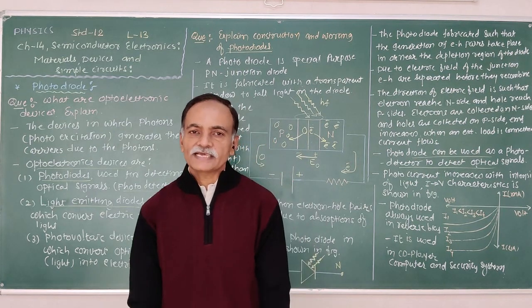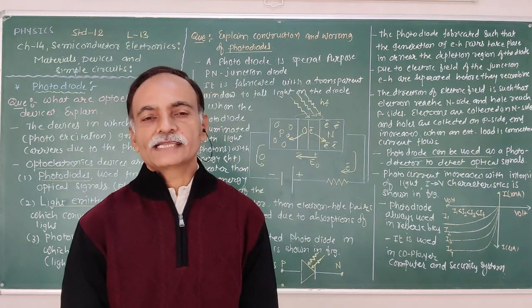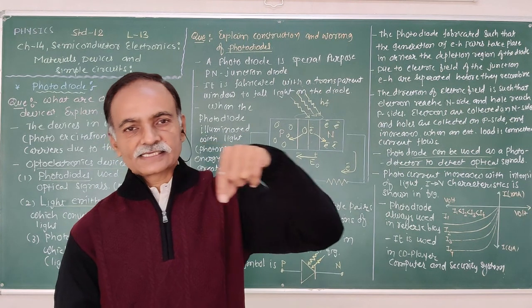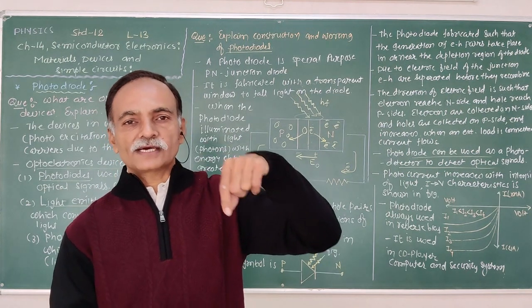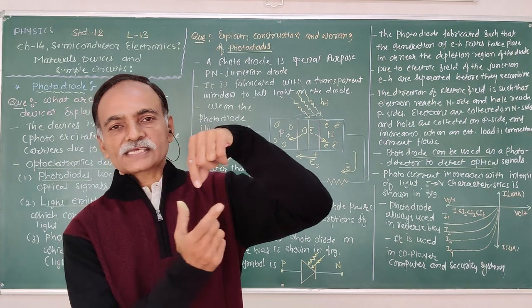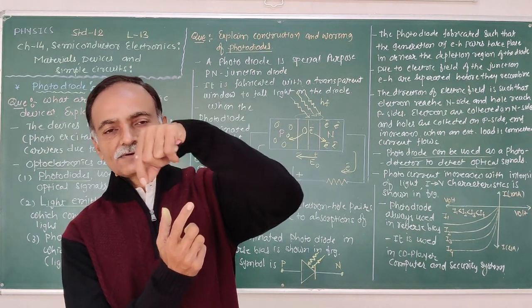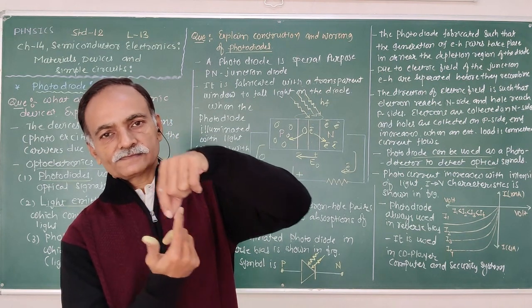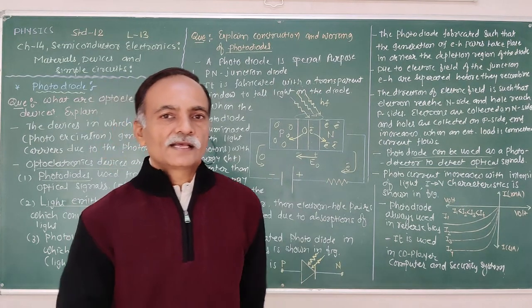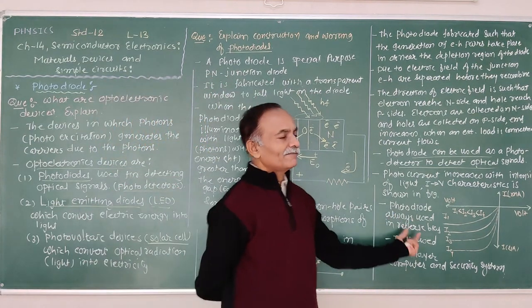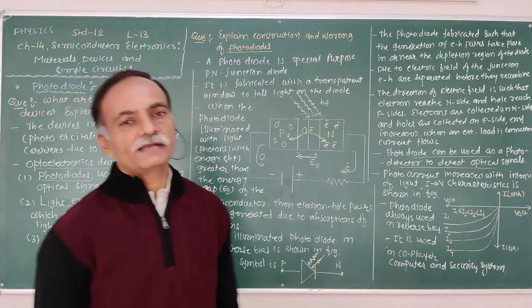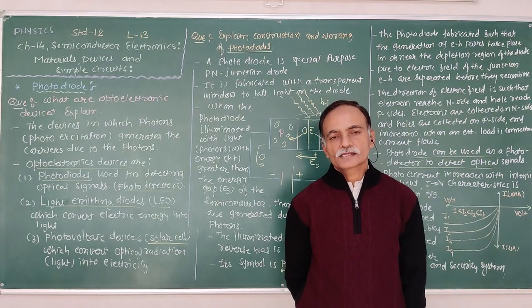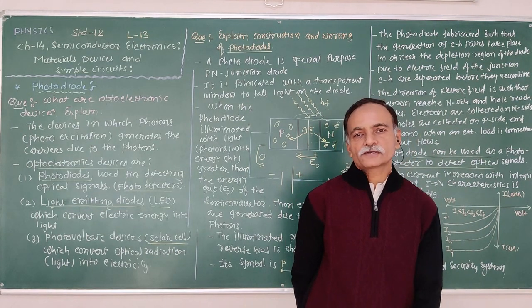When you open the CD drive or the DVD drive, there is one LED. The position of this LED undergoes linear motion according to the rotation of our CD. So the position of this LED, or photodiode, moves this way, while the CD is rotated like this at the bottom. So the photodiode reads the information from the CD or the DVD drive, and it is also used in computers and security systems. Clear this?